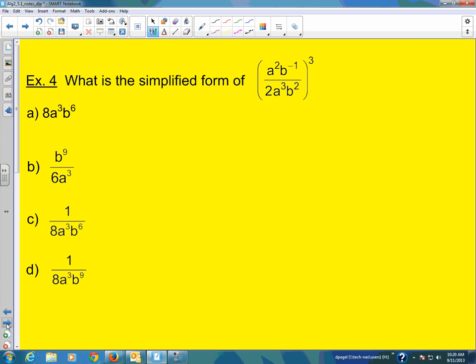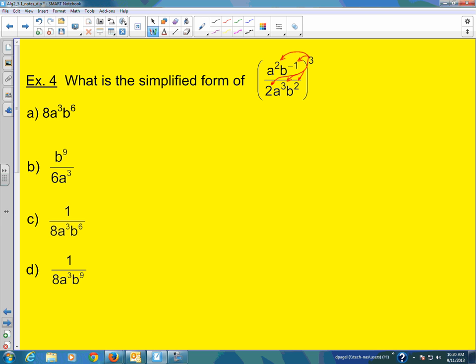And then here we had a little more stuff going on inside of the grouping symbols, so being careful here. Raising to the power, I got a power of powers happening. I've got some quotient of powers going on. But I got to remember when I have a power on the outside that I raise everything to the power, even if something doesn't have a power, such as this 2. It's 2 to the 1st, but I raised everything to the power of 3.